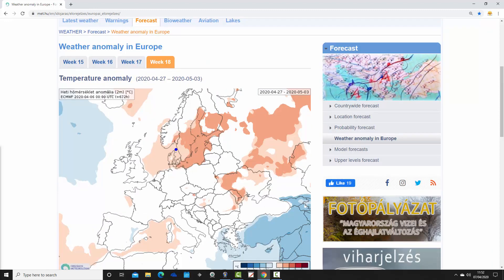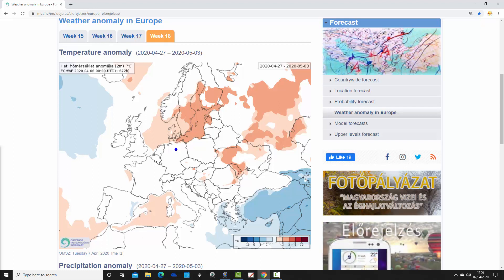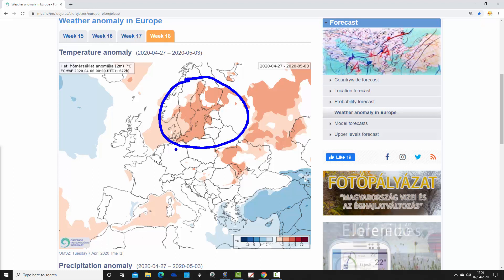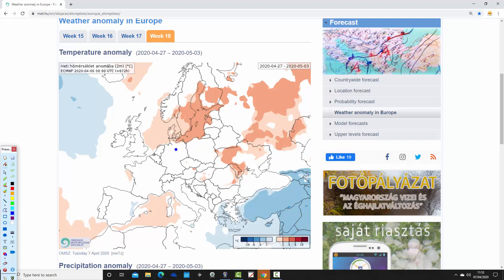Finally, week 4 — week 18 for the year — takes us from the 27th of April to the 3rd of May. This one looks above average across the far north of Europe with a temperature anomaly of around 1 to 3 degrees above average. The central bowl of the Mediterranean is again a little bit mild on average. Otherwise, there's a lot of white going on — the signal is weakening. It looks colder than average in the southeastern corner of the Mediterranean going over towards the Middle East. Some eastern parts of Europe are a little bit warmer than average, but overall the signals are weakening in week 4 as they usually do.